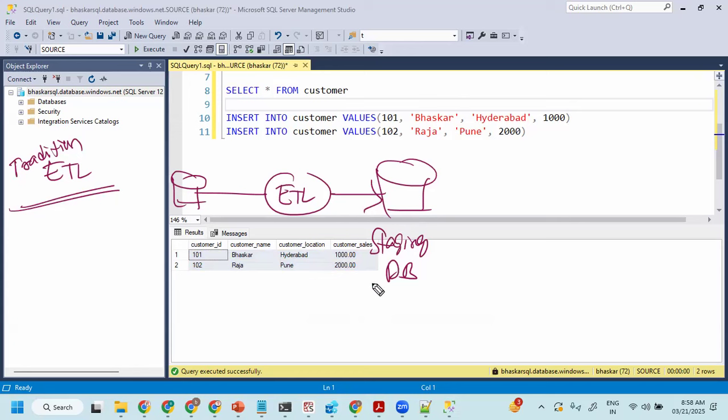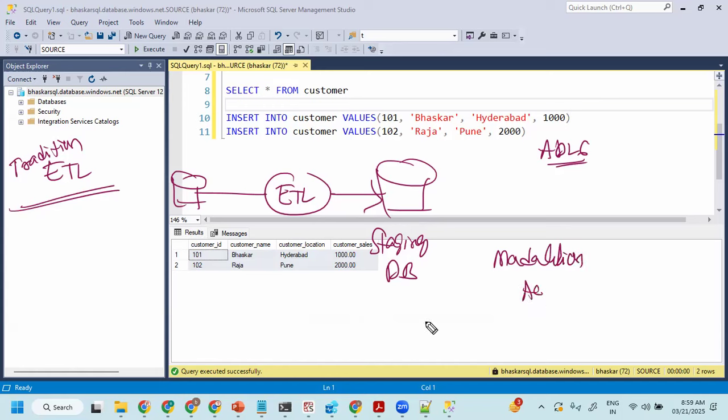I don't know what is staging DB. That's what I'm saying. You just ignore it, because if you say staging DB, we have to talk about the traditional approach. Here we have ADLS. That's all. Then we need to talk about medallion architecture.